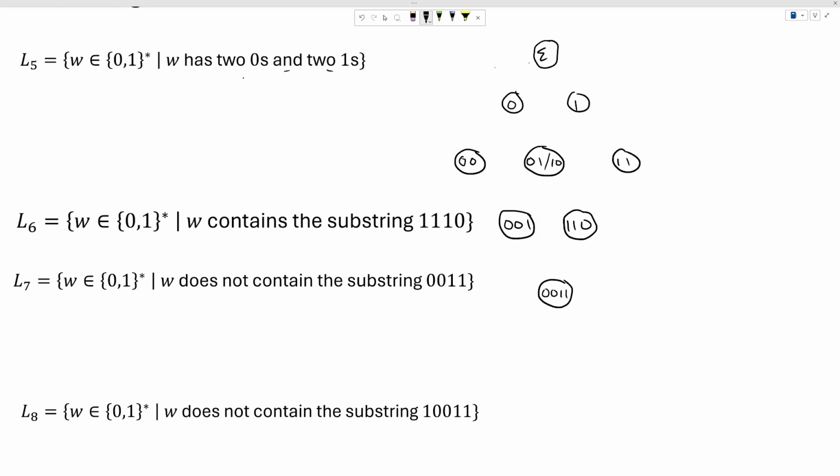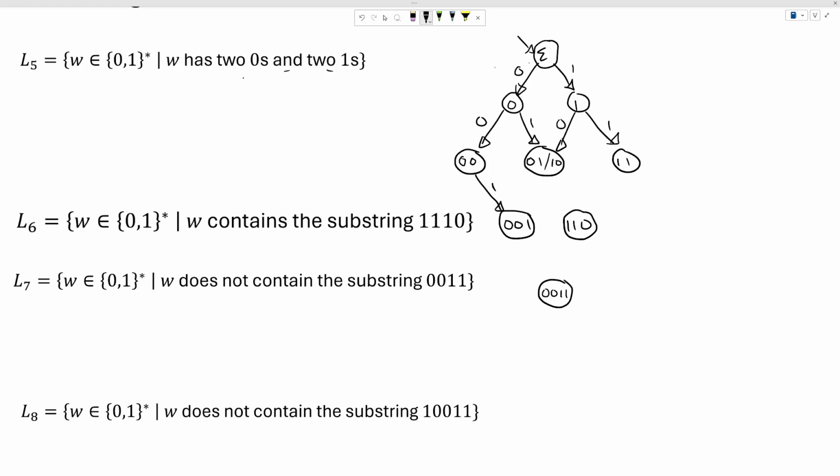With this structure, I can actually build my whole machine now. This is going to be my start state. Let's see how it works. If I get a 0, I go here. If I get a 1, I go here. If I get another 0, I go here. But if I get a 1, I go here. If I got a 0 from there, I go here. And if I get a 1, I go here. It's a very straightforward way we designed this. It looks almost obvious how we're doing this.